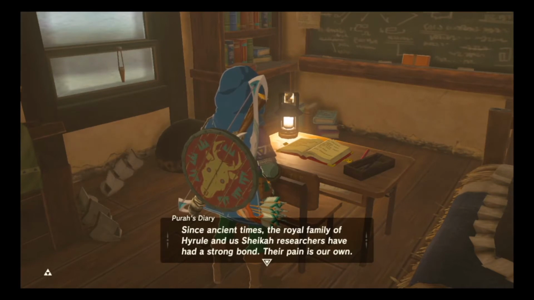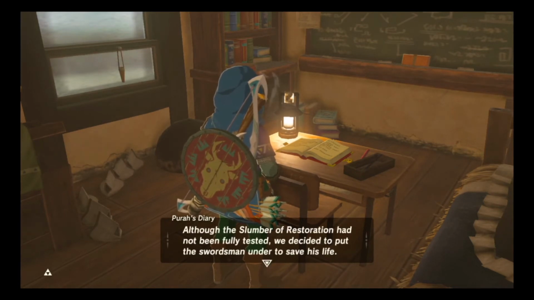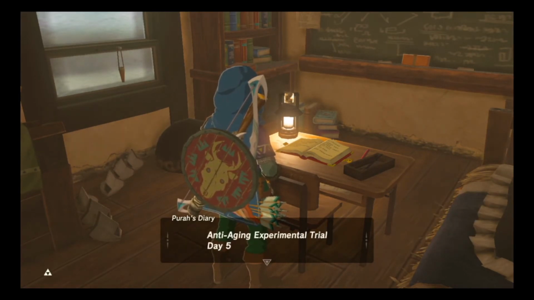Since ancient times, the royal family of Hyrule and us Sheikah researchers have had a strong bond. Their pain is our own. We took the swordsman and the Sheikah slate Princess Zelda left behind to the Shrine of Resurrection. Although the slumber of restoration had not been fully tested, we decided to put the swordsman under to save his life. It was the best we could do.